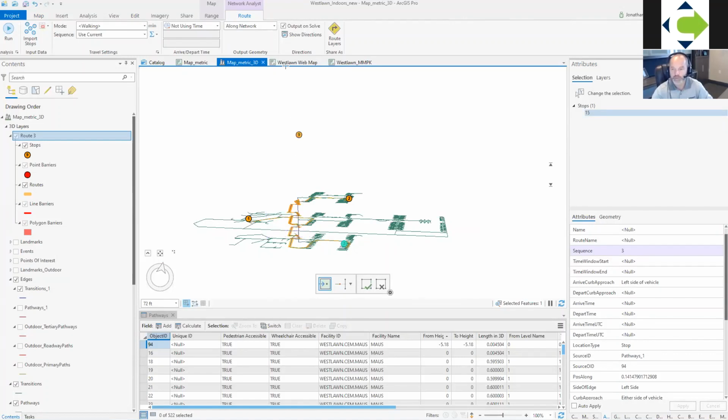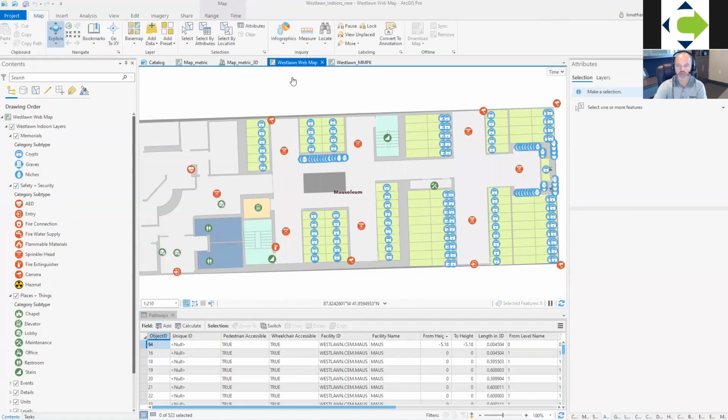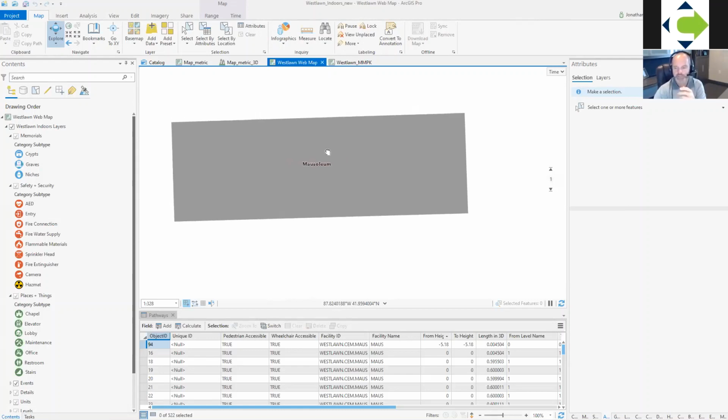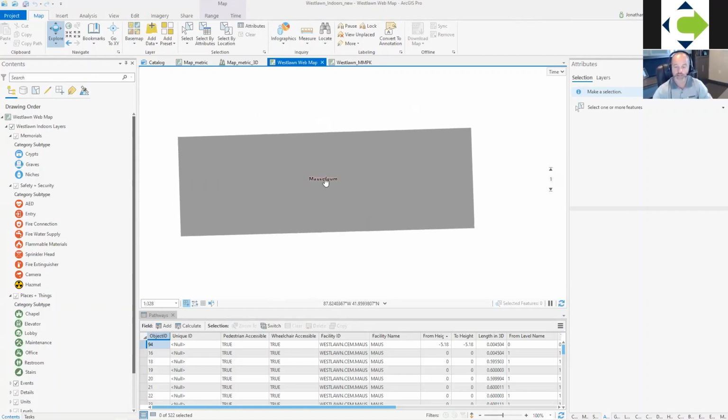So the next step after we've got our layers created, all our different levels, we've got our data populated, we've got our route network created and tested, now we're ready to publish these maps. So far I've been working on my local computer with my ArcGIS Pro software here. Now I'm ready to publish those to my server. So again, I have to take those maps I created in ArcGIS Pro desktop software and publish those to my server, which could be either in-house or in the cloud as well. I publish it to those locations, so now I can interact with it.